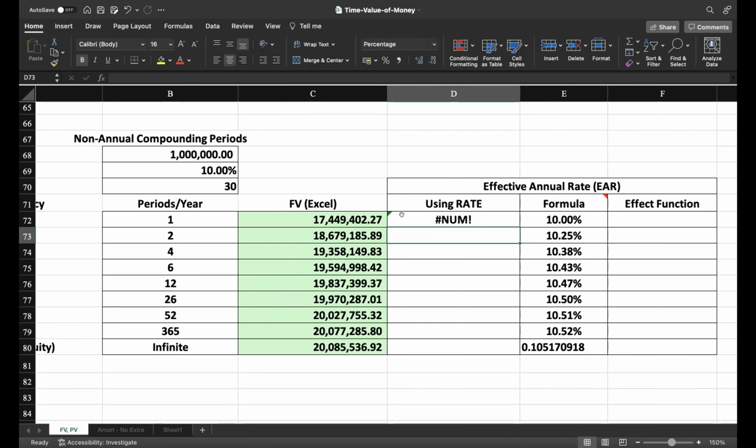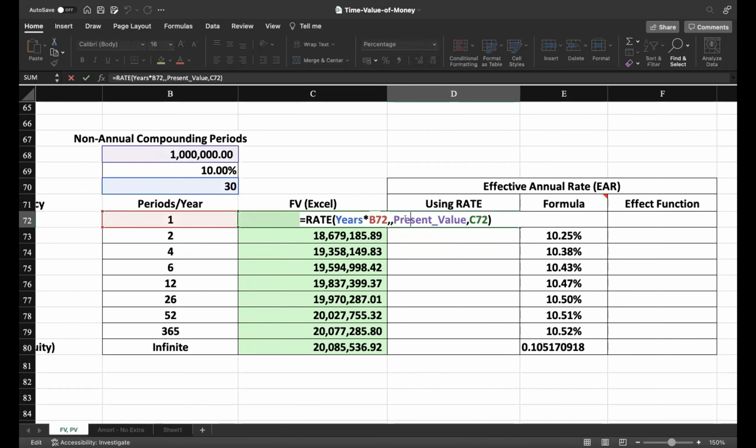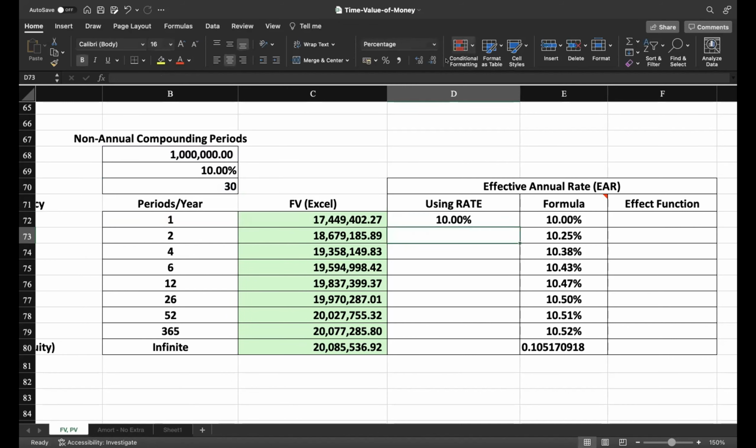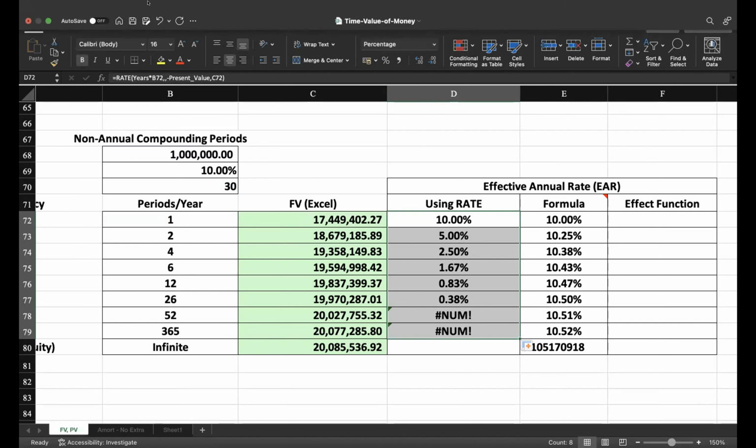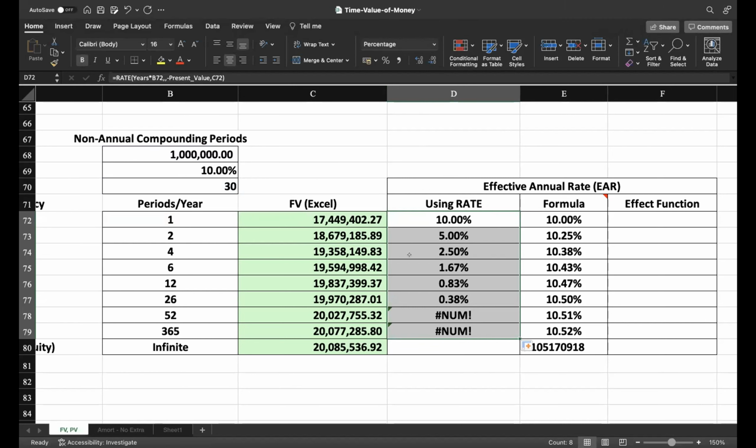Remember, guys, Excel is very particular about the direction of the cash flow. So if you're dealing with two cash flows, one of them must be a negative, either the present value or the future value. So I choose one. Okay, enter. All right, copy down. Okay. So is there something there that you need to fix? Okay, and it's also giving us 2.5%, which is the rate per period.